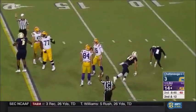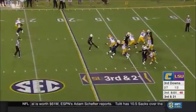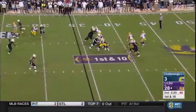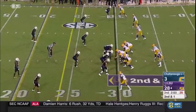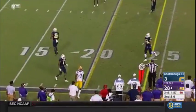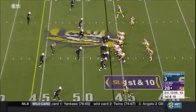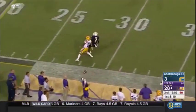Ettling taken down after play action. Ettling — strong pocket presence — high and through the hands of DJ Chark. He floats it to the outside. Ettling, incomplete. Morrow in motion, blitz coming, Ettling evades and goes over the middle. Back to play again for this LSU team. Ettling looking down the sideline — he's going to lob it on a wheel route to Geis, who never saw it.